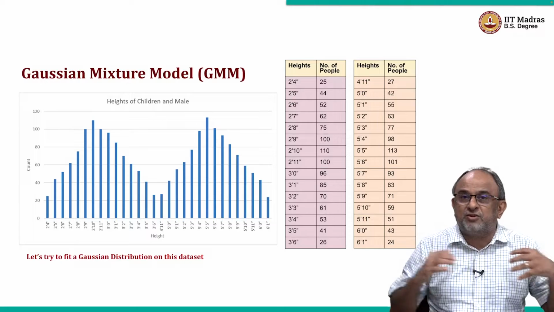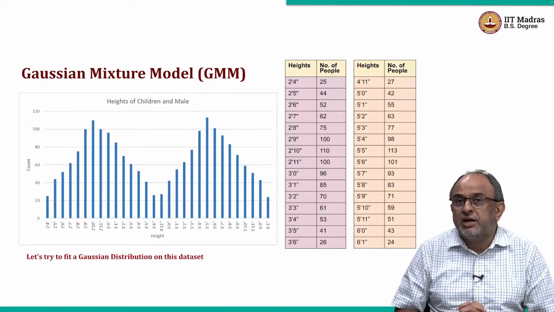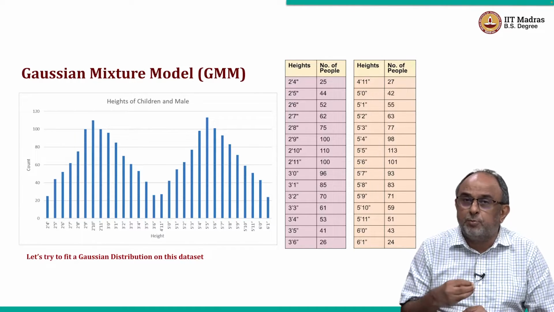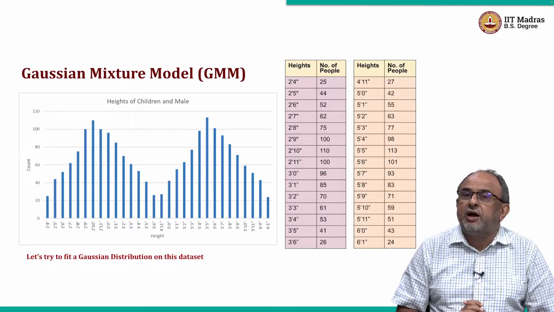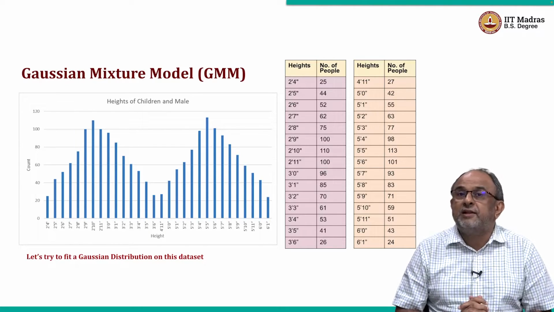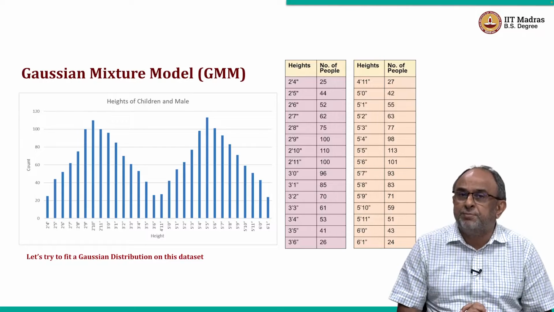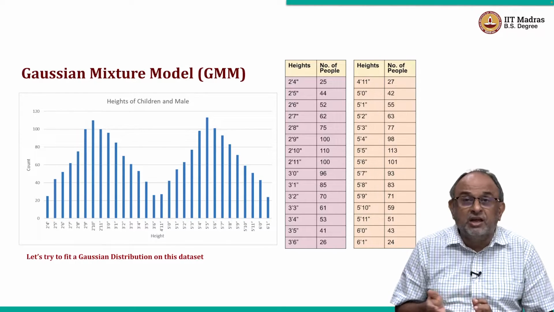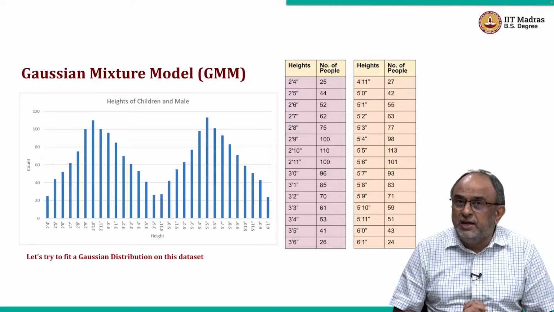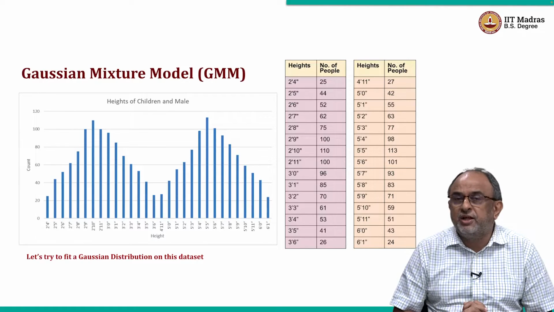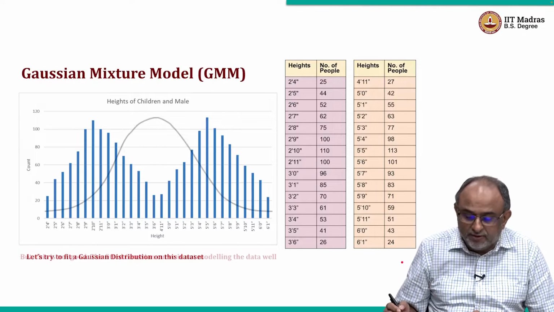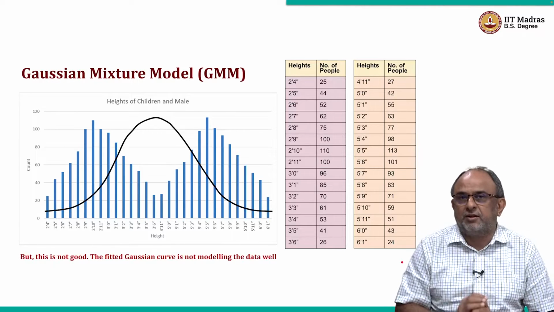Instead, I want nice closed form mathematical equations that describe this model. That's what we mean by a model, right? We are fitting a mathematical model to this data. And one of the typical models that we have learned till now is the Gaussian, right? The Gaussian is made up of two parameters. This is a single variable, there's only one height. So we will try to find the mean and the variance of the Gaussian. If I do the mean and the variance, I will get something like this.